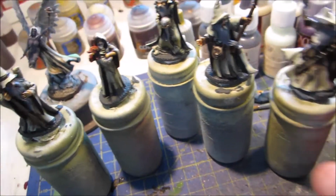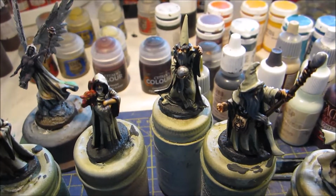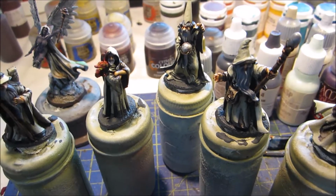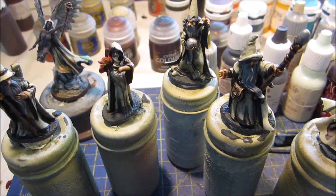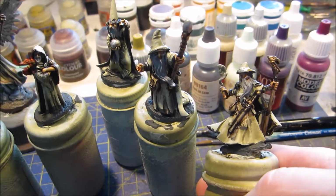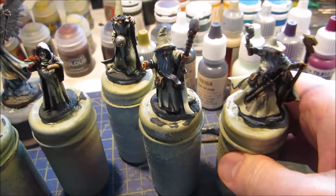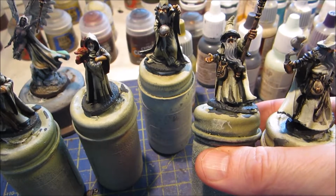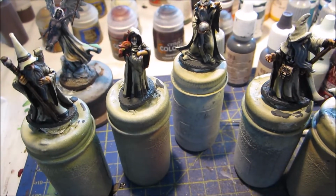And I'm going to do something which I don't usually do, because I haven't really prepped anything else that's appropriate to bring to the game store tonight. I'm going to take these back and I'm going to finish them tonight. Yeah, that's the plan. I'll make decisions as to colors by the seat of my pants. I don't have any specific ideas yet. They're all sort of gray bearded, but I'll finish up the beards here at home probably, and do various shades of gray, some light gray, some dark gray, just to vary it up a bit.